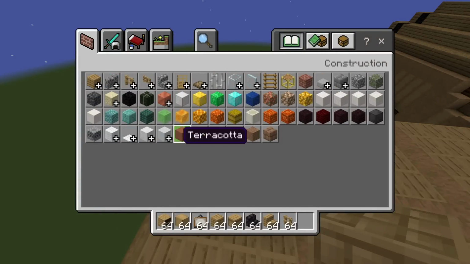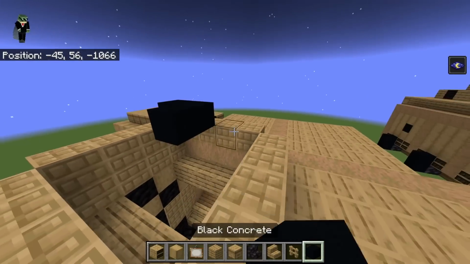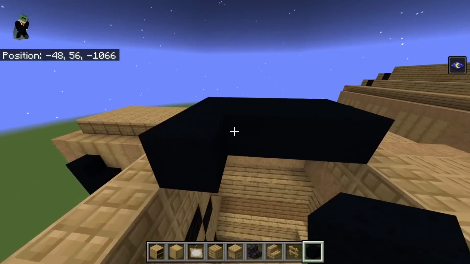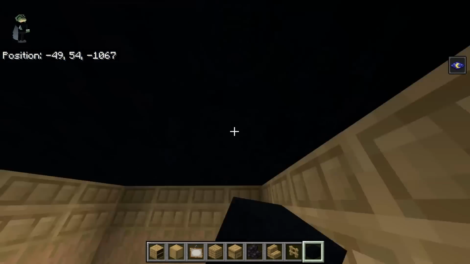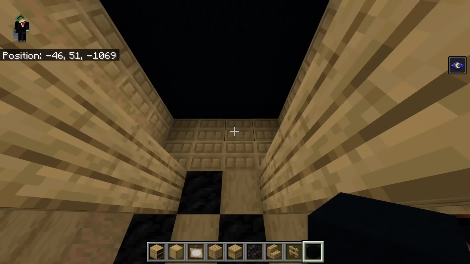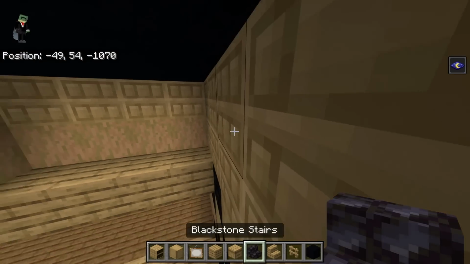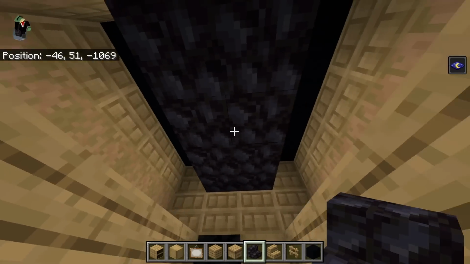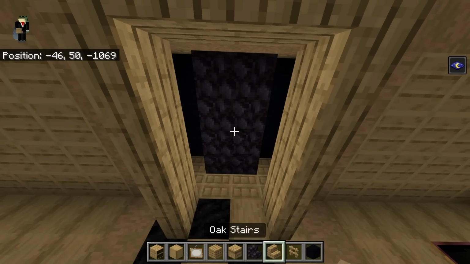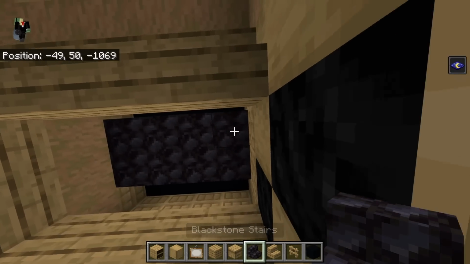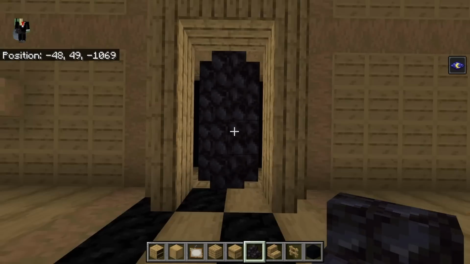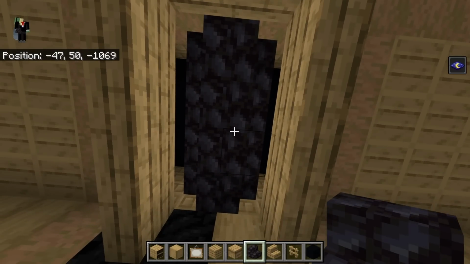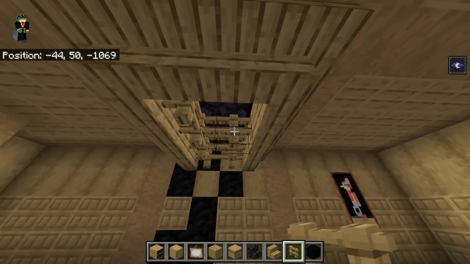You do want black concrete, which you can fill in the top of this with. A block above everything, really. Although don't trap yourself out, like I am about to. There we go. You want to make a pipe with this, and essentially it's going to be in the center, and in the top right of it, you're going to place blackstone stairs facing right. I've trapped myself. In the top left, blackstone stairs facing left. So essentially from the underside, it looks flat. You could really use blocks. I guess the direction doesn't technically matter all that much because you can't see it anyway. But underneath those, you want upside down stair rows that face away from each other like so. That is important because that is visible. Between the oak stairs, you'll fill this in with oak fence like so.